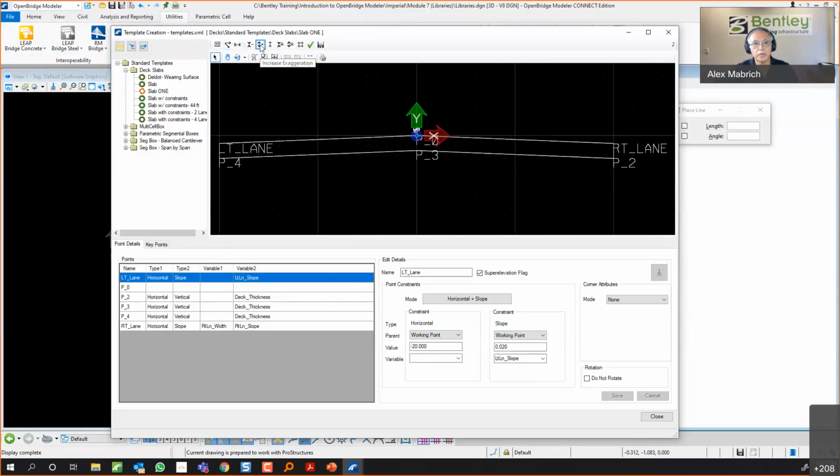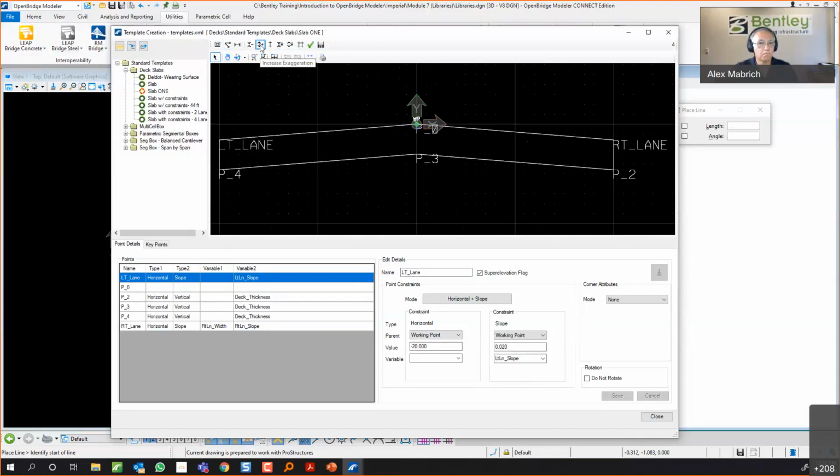So you can just do all of this. And now you have your deck template that is part of that templates.xml, wherever it's located, right? So if you need this deck template to be transferred to somebody else, if it's not in the master library that your organization is using, you got the option to, right here, export to an XML file, right?